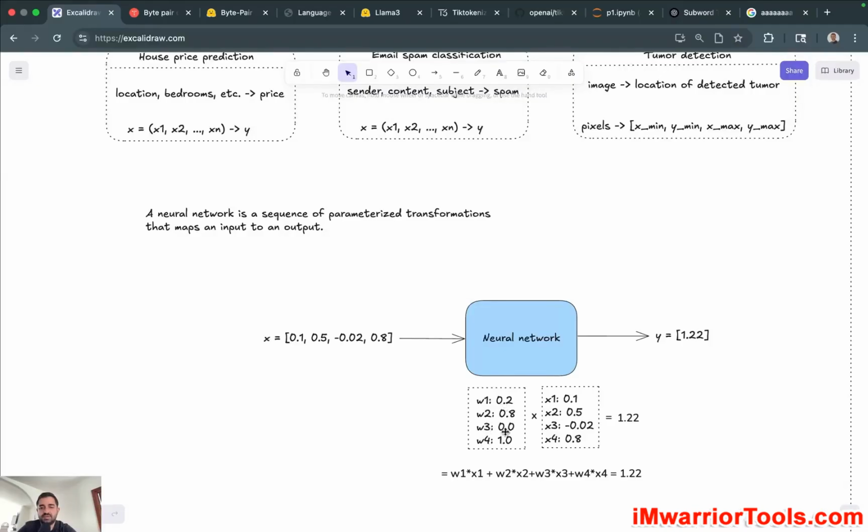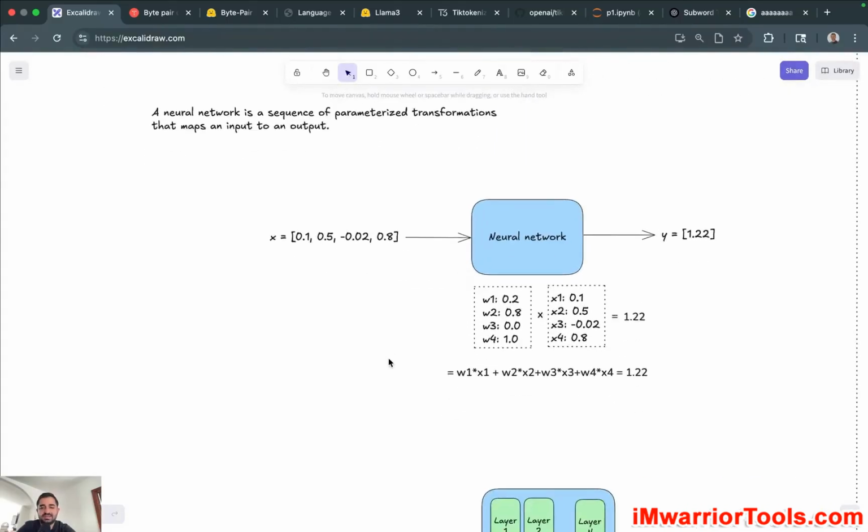And then these weights get multiplied by the different x values, and then we just add them up. So we can have something like W1 times X1 plus W2 times X2 and so on. So at the end, basically, this neural network is just transforming this using a linear weighted combination of its values. And then the output is going to be one number. So this is just a very simple way of transforming some input to output using some internal parameters.